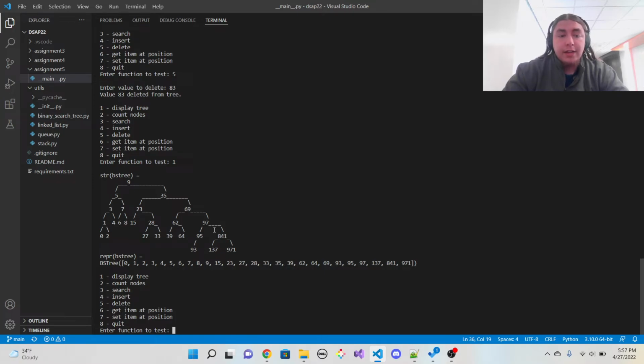And the last things that we're going to do is get item at position and set item at position. And I made the position, by the way, dependent on the sorted order. So 0 would be at the 0th position here, 1 would be at the 1st, 2nd, 3rd, 4th, 5th, 6th, 7th, 8th, 9th, 10th, 11th, and so on and so forth.